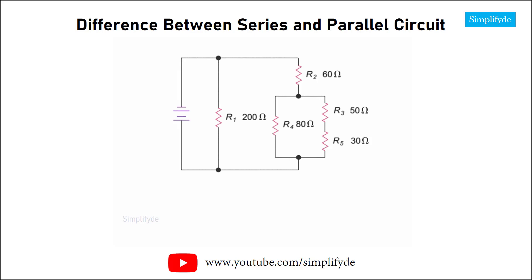Determining the resistance of a more complex series parallel circuit requires reducing the overall circuit and adding together all the combined resistance values. In this more complex series parallel circuit example, let's begin by combining the resistance of the two resistors farthest from the source, R3 and R5. Since these resistors are in series, we can simply add their values, 50 ohms plus 30 ohms to get 80 ohms.